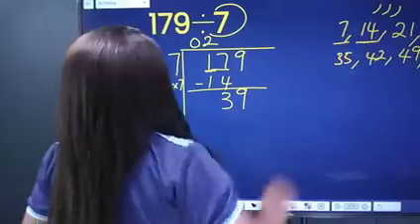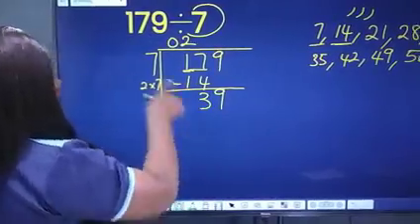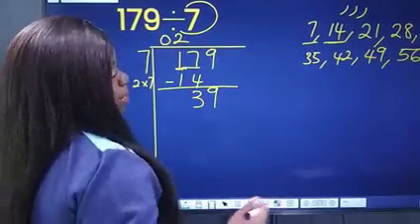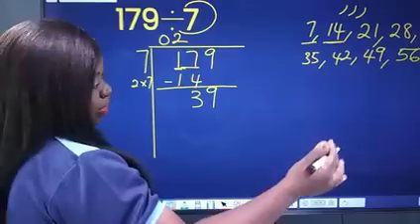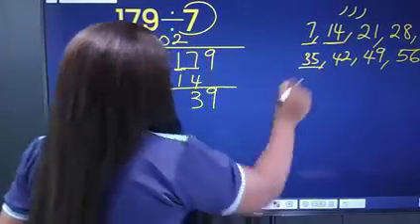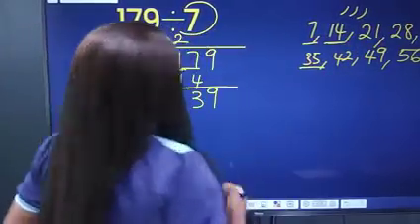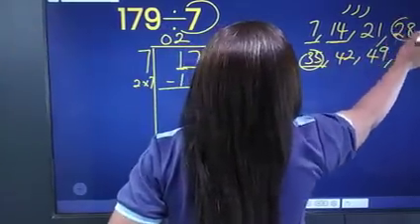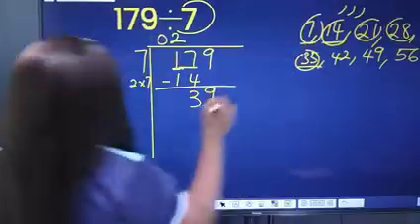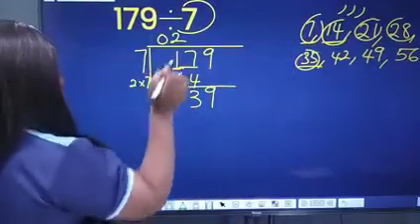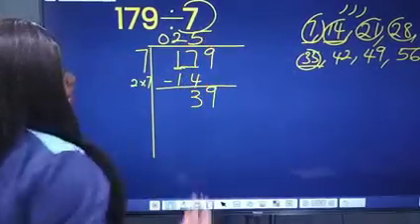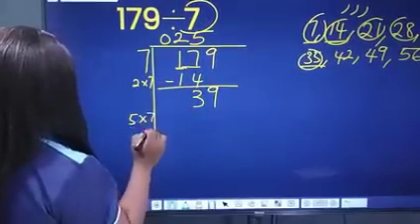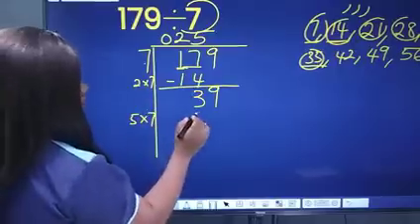Now let's look right and check if 39 can be divided by 7, and let's know where we can get to. Make sure you pick the number that is less than 39 but not more than 39, and that is 35. So now let's count the number of times we skipped 7. That's 1, 2, 3, 4, 5. Good, which means 39 divided by 7 is 5. Write your quotient above. Now 5 times 7, that is 35.